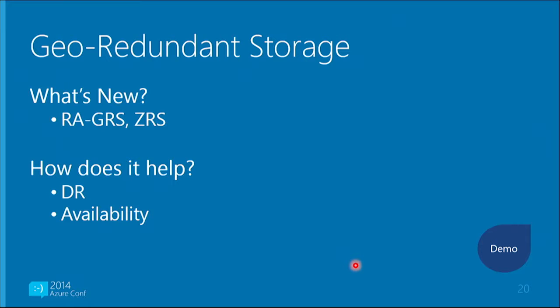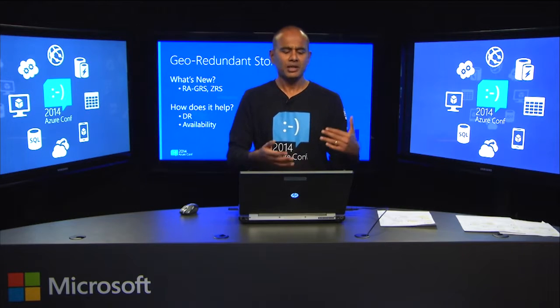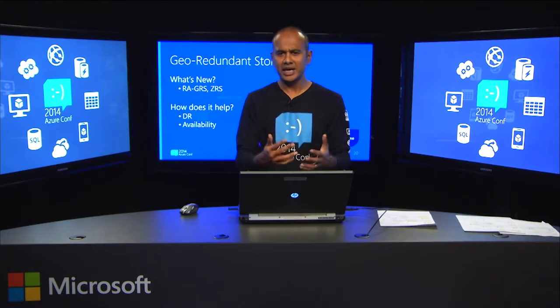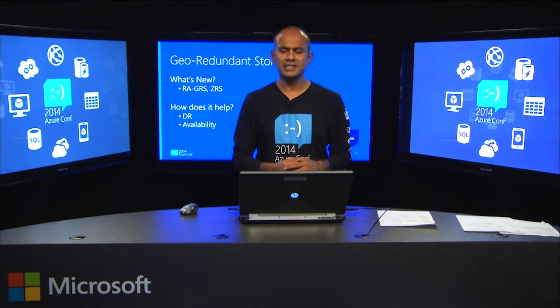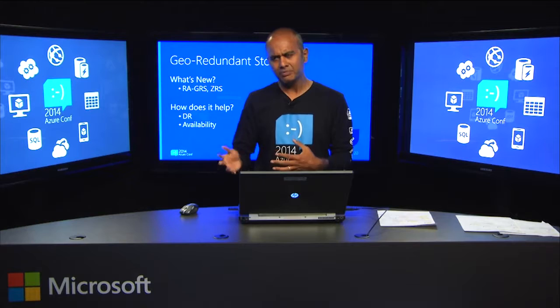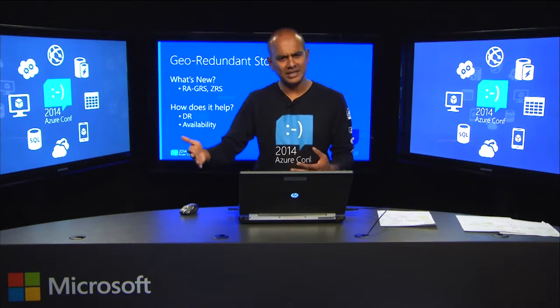So the first thing I want to talk about here is the geo-redundant storage. By default, when you store something in blob storage, unless you tell them explicitly not to replicate, your data will be replicated to a data center which is at least 400 miles away. The idea is that if there is a big contingency in your data center, the Azure team can do a geo failover, which means you don't have to do anything. All your data will be served out of the second data center. But what if it is not a geo failover situation? In that case, there's a new capability called read-access GRS, which means you don't have to wait for a geo failover event. You can go to the secondary data center and access your data in a read-only manner.